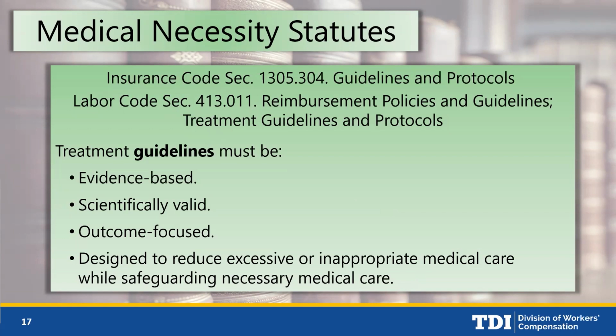Continuing on with more statutes, also from the insurance code, 1305 is the network section, guidelines and protocols, and then 413.011 of the labor code that talks about our treatment guidelines. All treatment guidelines, the non-network and those adopted by each of the networks, must be based on evidence-based medicine. That means there's scientific studies that have been conducted that shows that that medical service has worked. It's also scientifically valid. So those scientific studies are valid and outcome focused. We want to make sure that our injured employees have a good outcome from the services you're providing to them.